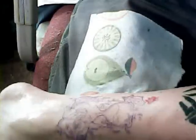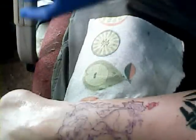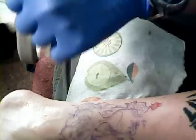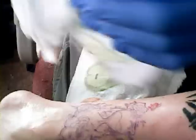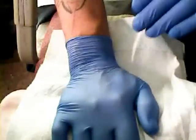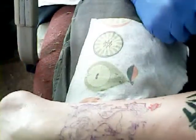Now the trick is, after you place it, you have a wet, cold paper towel. Not dripping wet, but just a wet, cold paper towel. Just set it on there for a second. Just tap it, lift it up right away. And then after you do that, have a dry paper towel. Take that dry paper towel and just press on it one more time. Lift it up, and there you go. Just leave it now. Let it be that way.